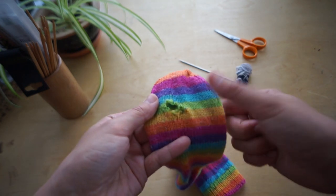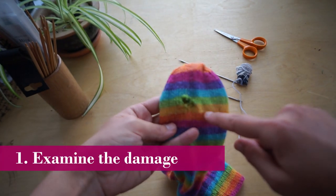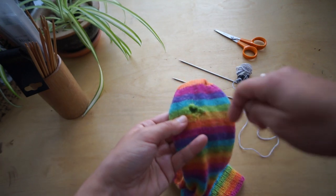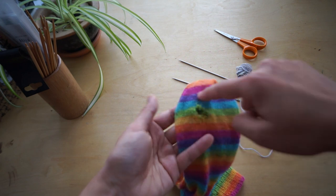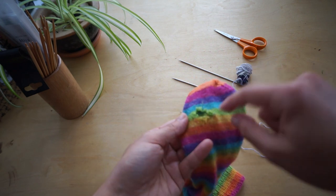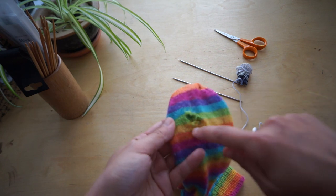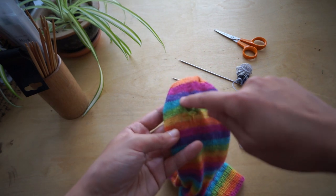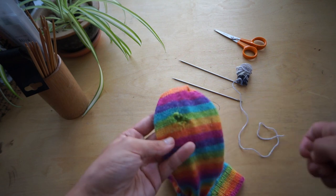So the first thing to do is to examine the hole and just try and find out how badly worn the hole is. So is the damage only in the actual hole? Or is there any other damage to the fabric around it? In this case, the hole has kind of opened up quite a bit, but sometimes you can see that there's a lot of wear, and it gets very, very thin and worn away around the actual hole. But in this case, no, it's just that the hole itself has opened up.